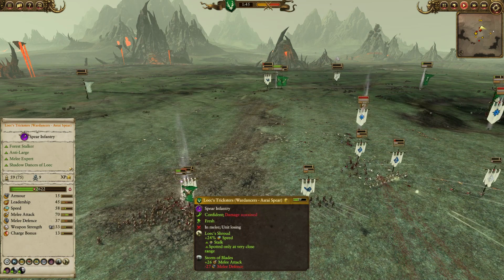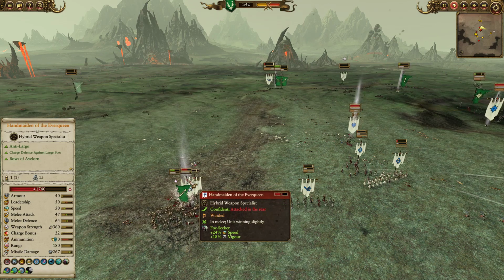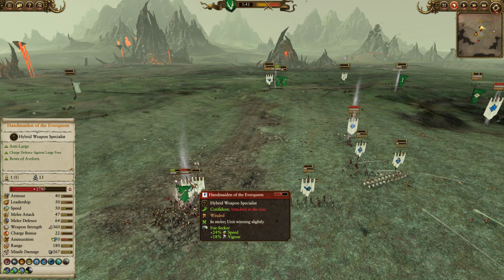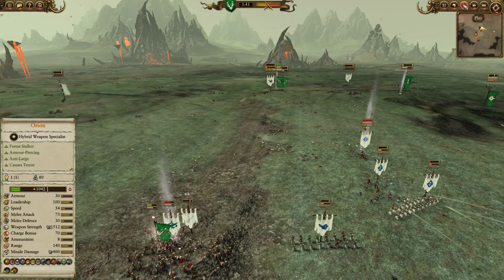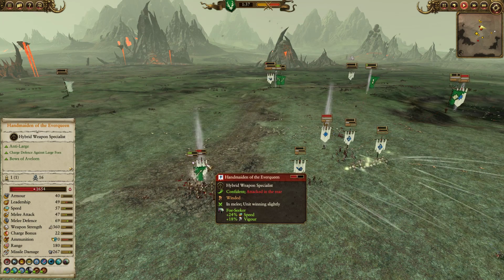And the Handmaiden gets surrounded because I popped the Storm of Blades, and of course these guys are now up to 70 melee attack, and they're just going to be tearing. Even the Handmaiden actually has less melee defense than that, even with martial prowess. So they're going to be able to chop through her rather quickly, wipe out the Swordmasters, surround that Handmaiden and start beating her down.